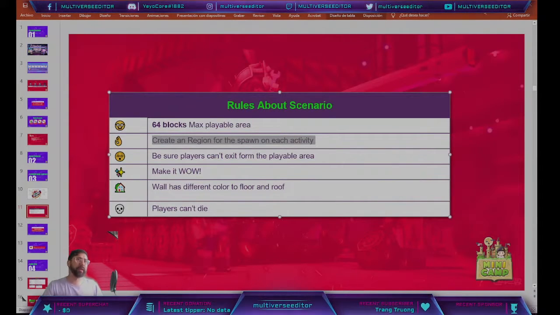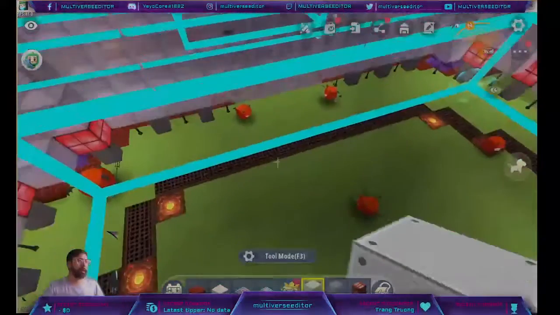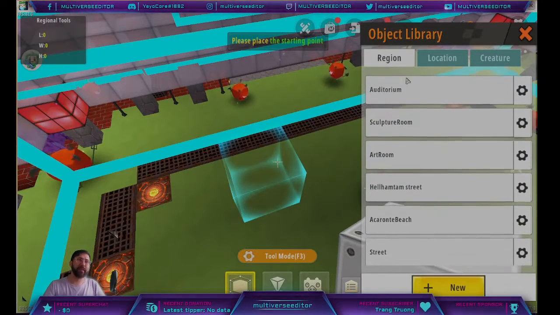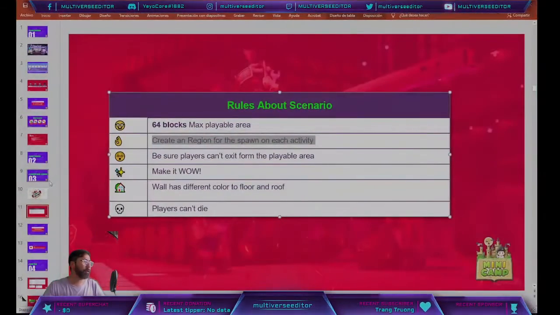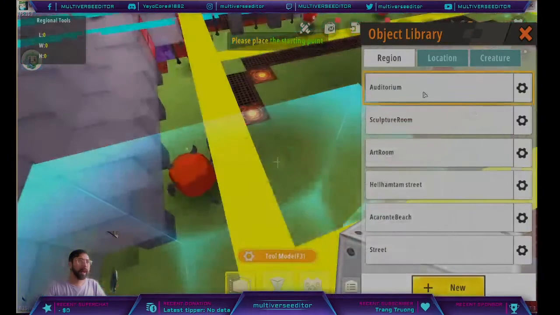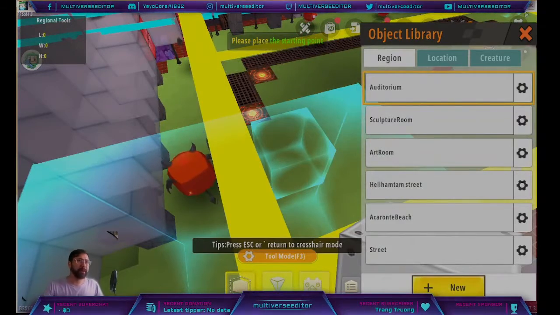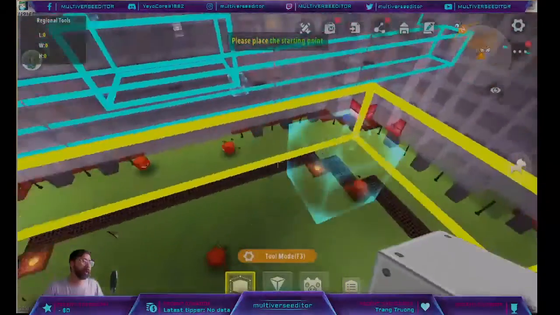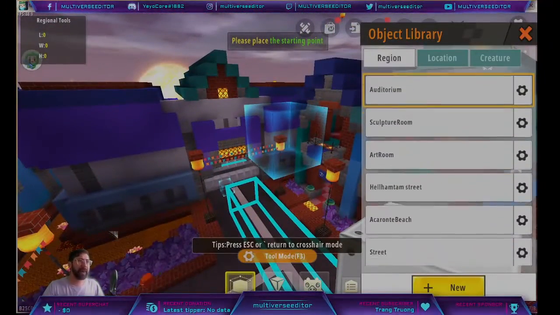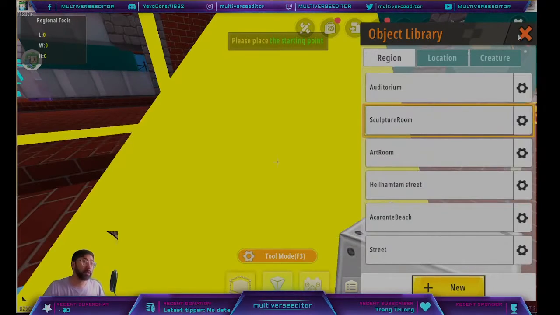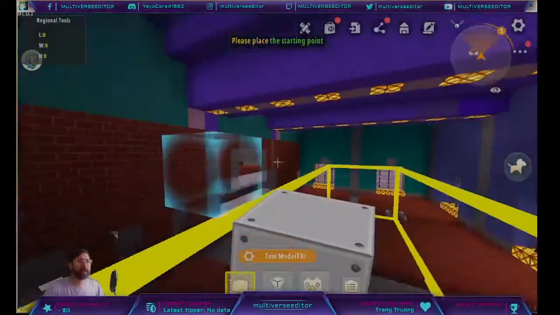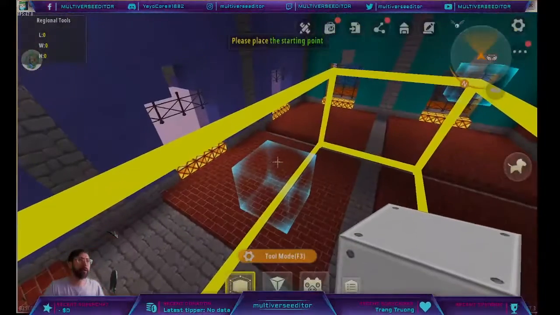So how it's going to work, guys, okay? I want you to see you have this area here, okay? And as you see, I have the different areas here, the ones I show you here. As an example, we have the auditorium in this area, and the players are going to spawn anywhere around this area, okay? Also, I have the sculpture room here. The sculpture room is going to have the same rules, guys. Here you have the sculpture room, and the players are going to spawn around this area.